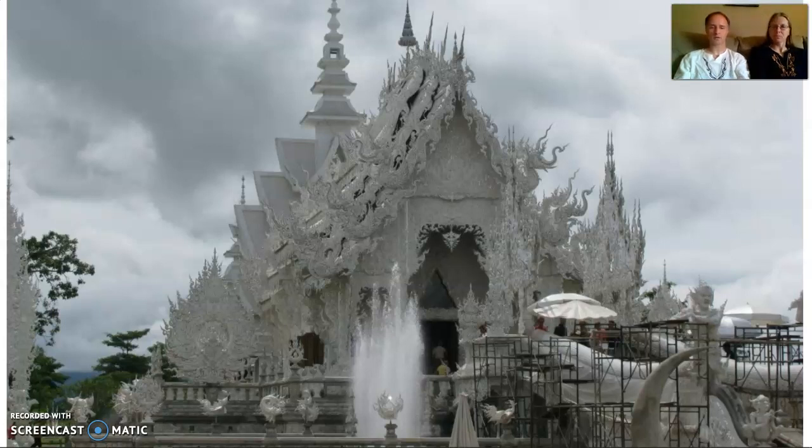And it's actually an artist who bought this place, this old temple that was falling down, and there's all sorts of very neat art inside. There was an earthquake in 2014 that seemed to demolish some of it, but engineers went in and decided it could be rebuilt, and so the artist has decided he's going to continue to rebuild it until he's done. There are beautiful paintings inside, like Miles said, but you're not allowed to do any photography inside. So that helps ensure that more people will visit to see how beautiful the paintings are inside.